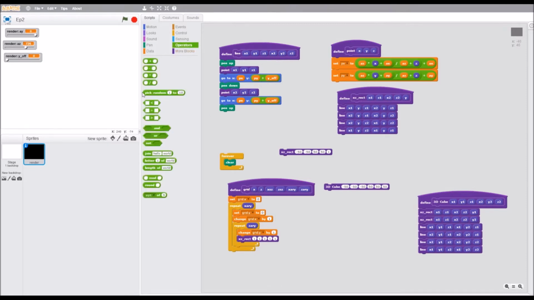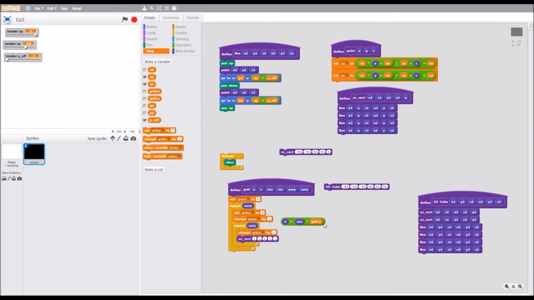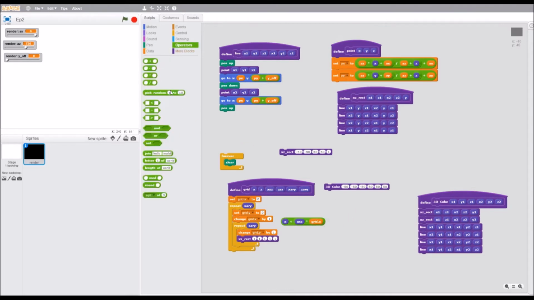So what we want, X is going to be our default X position. So just do that times X size times grid X. And then you want to do the same thing with Y. So plus times, or no, not Y, I'm sorry, Z. Z size grid.Y. Should grid.Y be grid.Z? It probably should. Should I change it? Nah.